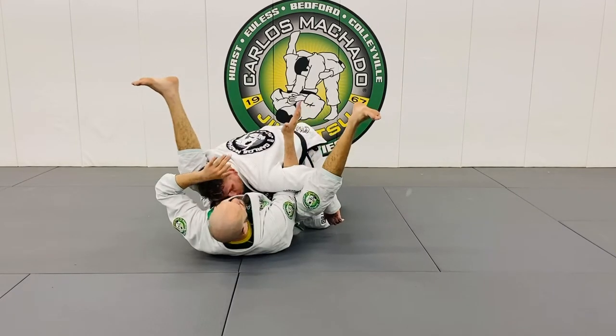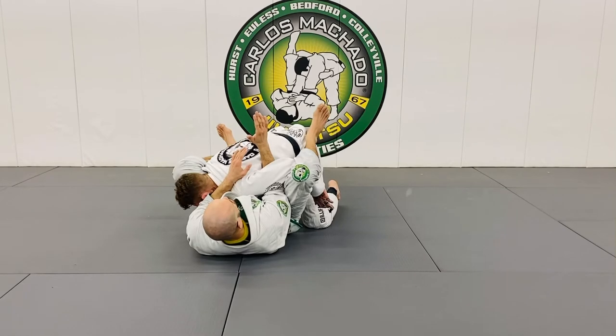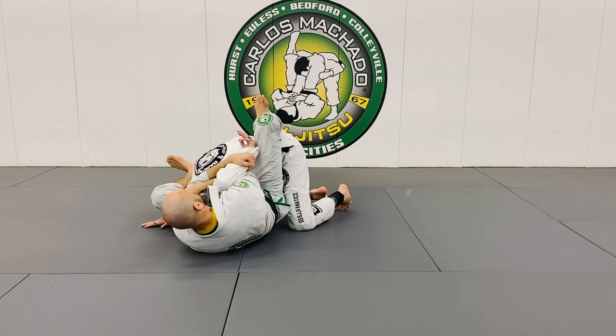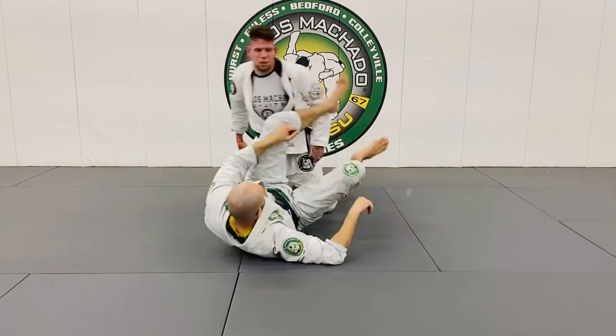There's a moment here that you have about a split second to shove your arm right here. But I let him drive me forward as I begin to frame his head here. And now, it's very difficult for him to do anything with that hand. Okay, as I begin to get this leg over the head and that trap right here. And then you get here, and cool.